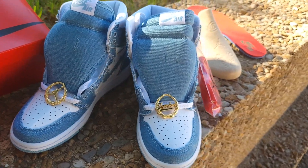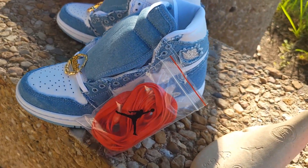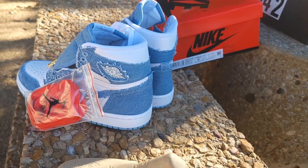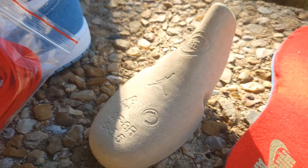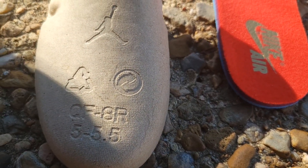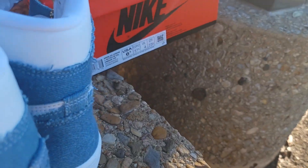But anyway, here you have it in all her glory — pristine and prestigious. It comes with extra laces; it's got the Jumpman on the laces, it's got red. We'll check out the shoe tree — the shoe tree says five and a half, but this is a six and a half y'all.